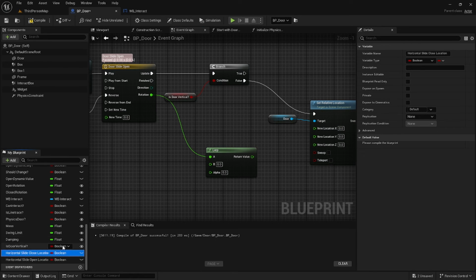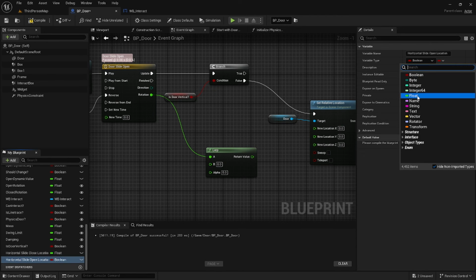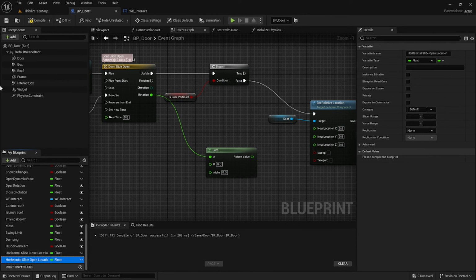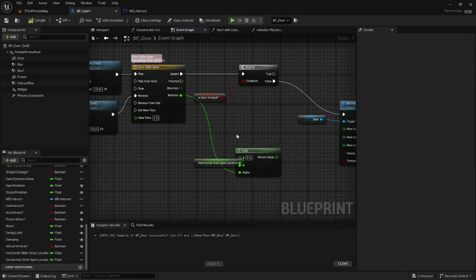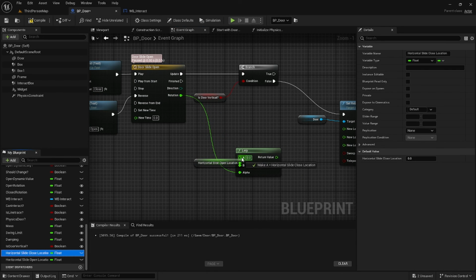So I'm going to make both of these floats. I'm going to leave the closed location as 0, and I'm going to make the open location to be 100. Compile and save. Then this B will be horizontal slide open. We're going to make this rotation be the alpha, and make the closed location be A, like this.